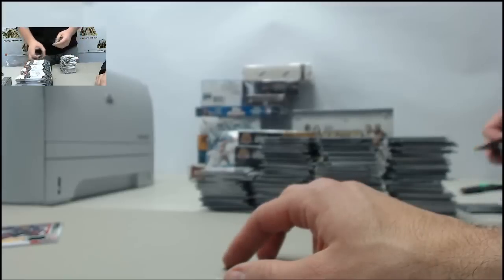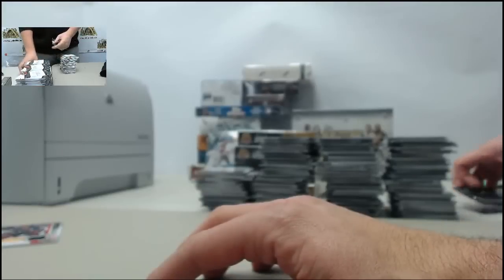Guys, before I continue on this box, I'm going to have Kevin create a list of everyone that participated in this break while Nate continues to open these packs. That way at the end, all we have to do is copy and paste everyone's name and we can do the random. So let me go get that taken care of right now and I'll be back in two seconds.